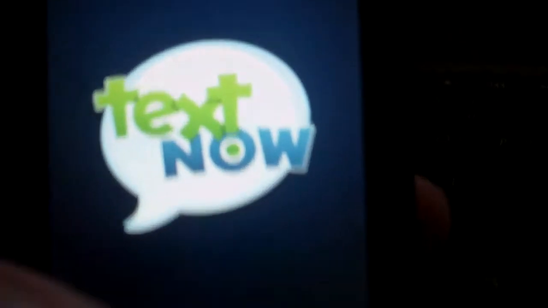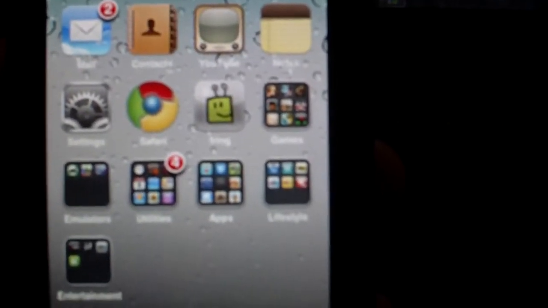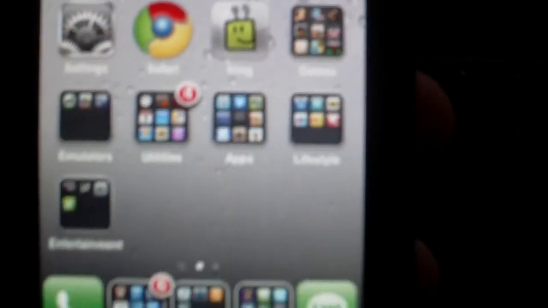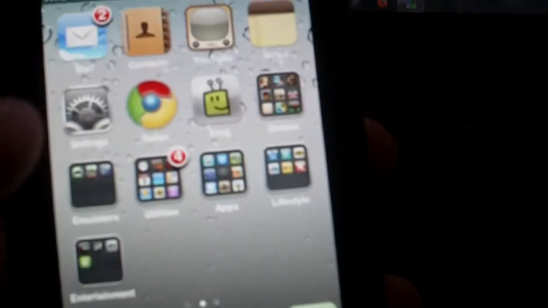And what I use for the texting is Text Now. I made it look, of course, like SMS. And what I use to receive calls is Fring. If I get enough requests, I'll post a video on how to get your own phone number for Fring, so anyone can call you. After you have iCall and whatever texting app you want, you'll download them.